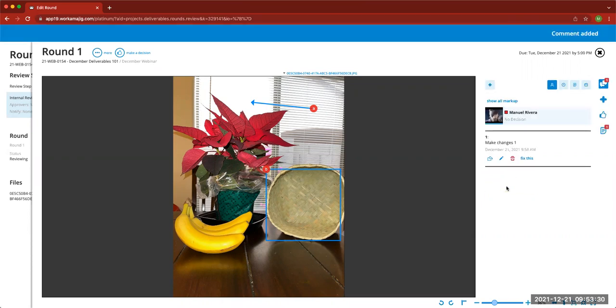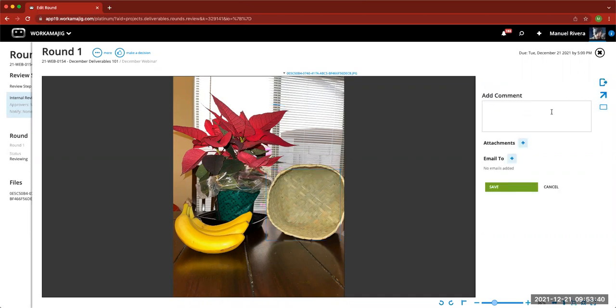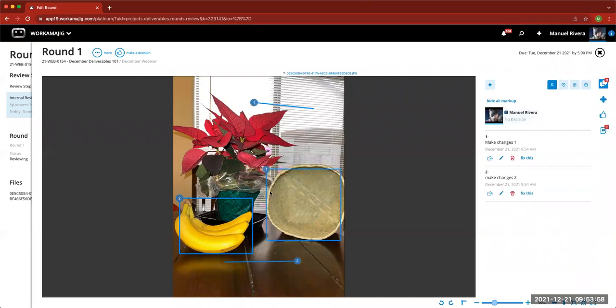Otherwise, I can save it. And you're going to be able to see that this is my first markup, and it has all these things on it. So I could do another markup, and then obviously I can focus on other things. So maybe I'm going to enclose something else and point at something here, and mention, make changes to, and then go ahead and save, right? So you can see that there. So I can show all the markup, and it'll tell me here are all the ones, here are all the twos, or hide all the markup. And just as I go from one to the other, it'll kind of carry through that.